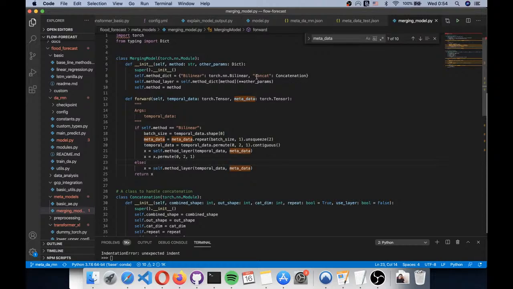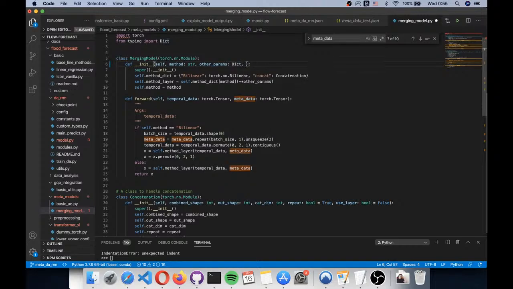Because this is a dictionary, and other params is just thrown in there. But for bilinear there needs to be a way to support doing that along that dimension.